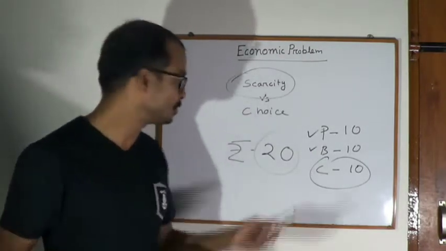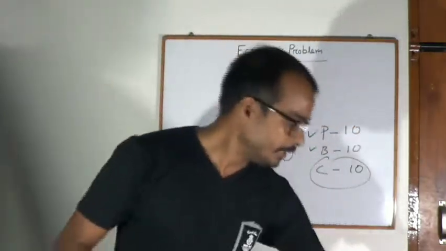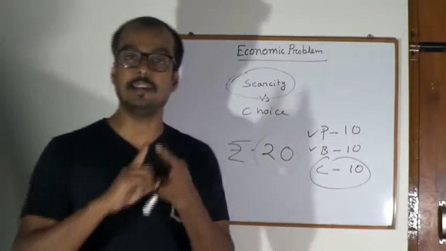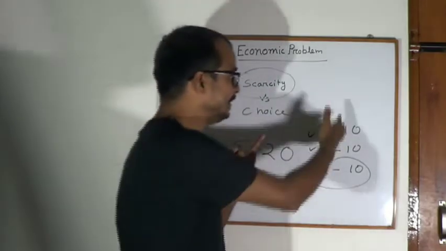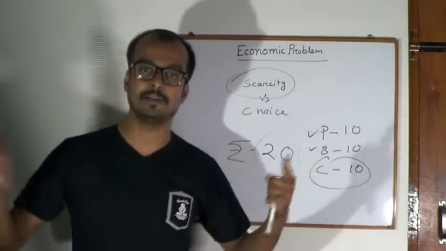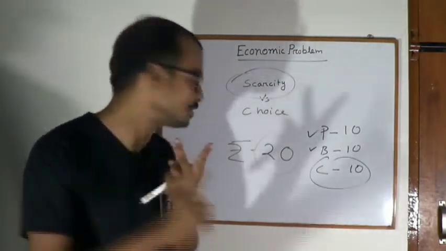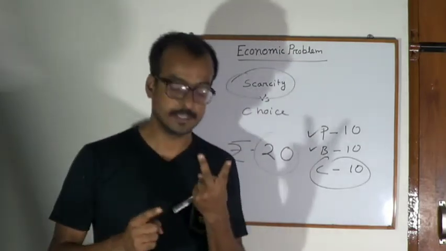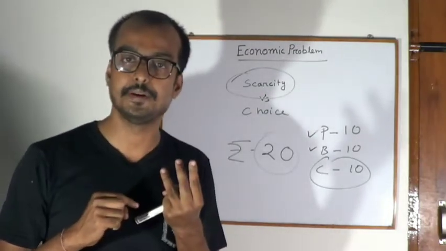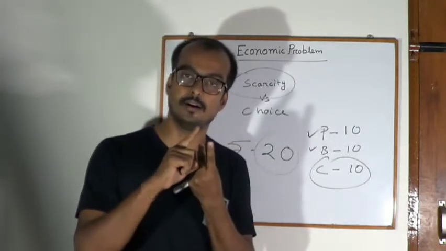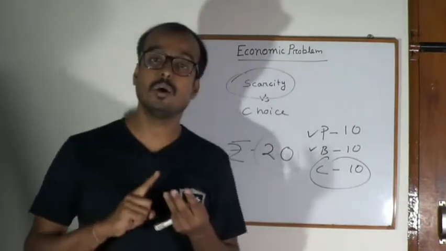Now there are three aspects to this. This choice thing has three aspects. First aspect is you have unlimited wants. For simplicity here, the unlimited want is only 3. Unlimited means unlimited, but we assume that it is 3. So you have unlimited want, but you have limited resources. Limited resources means 20 rupees. And a third important thing, that is alternative use of the resources. First is unlimited want. Second is limited resources, that means rupees 20. And third is alternative use of the resources.